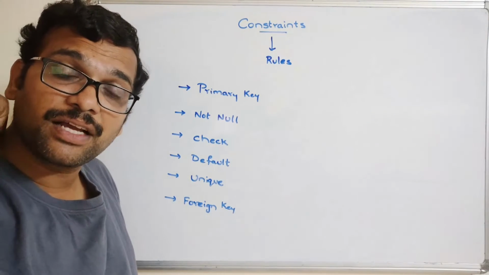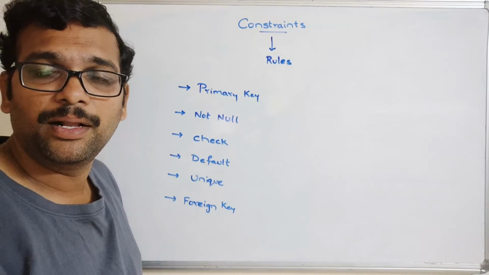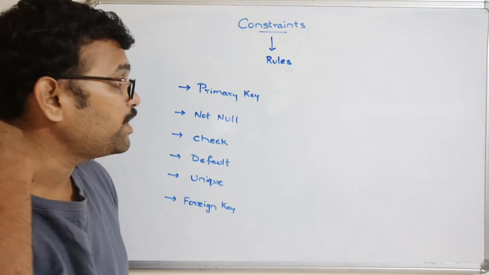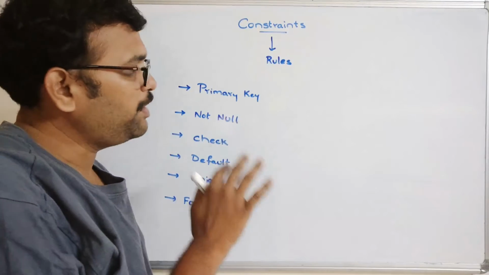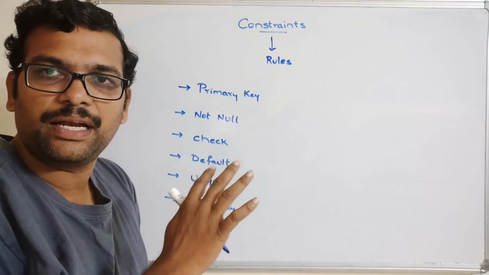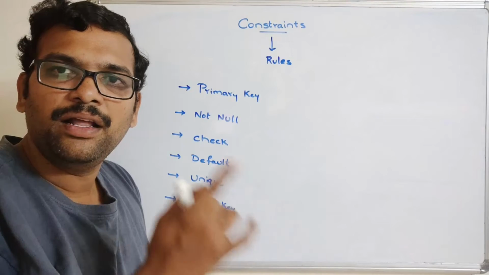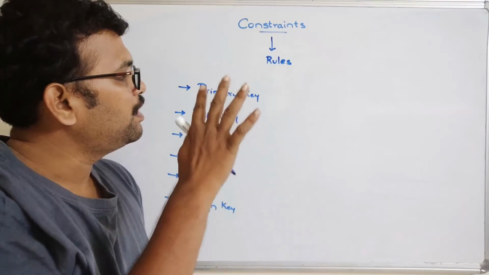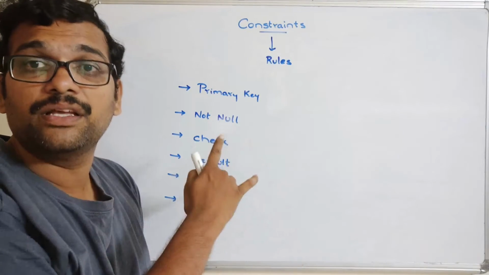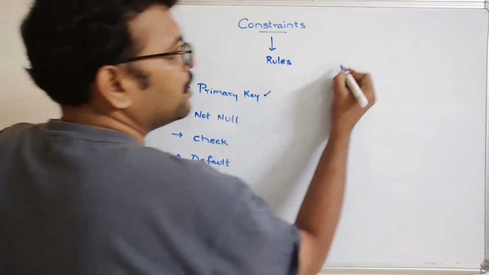So previously we have seen the command for creating a table and the command for inserting values into a table, but there we have not given any constraint for the attributes. But here we can give the constraint. So let me explain the theoretical part first. What happens if you give this constraint for the attribute? I'll explain here, and after this we'll move on to the SQL command line and I will execute each and every constraint. I will demonstrate each one by writing the query. That means we'll create a table with each and every constraint.